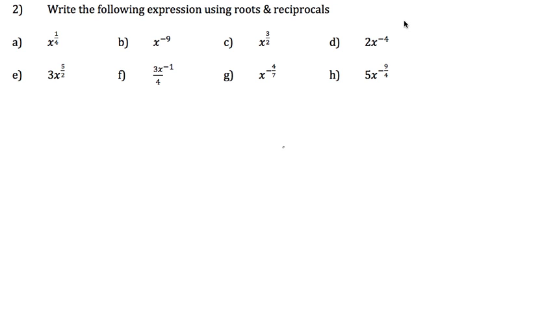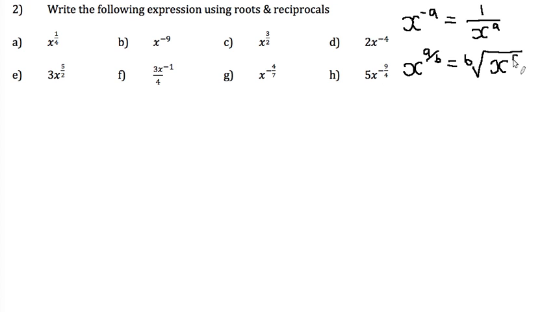Again, in this video, we're looking to use the fact that x to the power of minus a is equal to 1 over x to the power of a, so that's our reciprocal. And so we're then looking to use x to the power of a over b equals, this is a root where the b, the denominator, indicates the root, and the numerator a indicates the power of x. So a is a fractional indice, x to the power of 1 because the numerator is 1, and then this is going to be the fourth root because the denominator is 4.